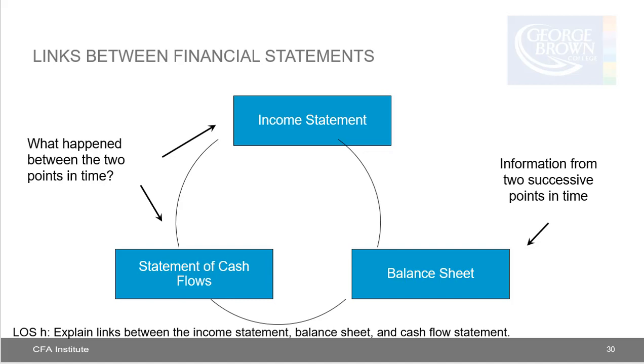The balance sheet reflects financial conditions at a certain point in time, and it usually includes at least 2 years so that we can do the comparisons. The income statement and cash flow statements explain what happened between those points. So we looked at the balance sheet for 20X1 and 20X2, but the income statement and cash flow statements for the year of 20X2, okay? Thus, the 3 financial statements show different kinds of information, and each has a different purpose, but they are related.